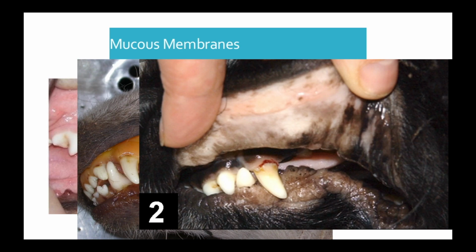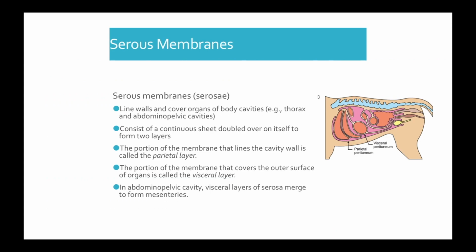Not ideal. If the mucous membranes are blue, that animal does not have well oxygenated blood going through their peripheral venules and arterioles. So I'm going to bring that animal to the back too. So they're like a little window. I love mucous membranes because they give us a little window into the health of the animal.